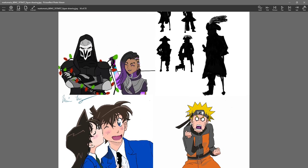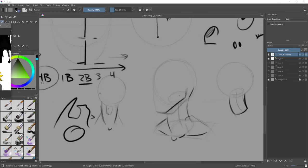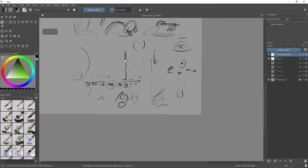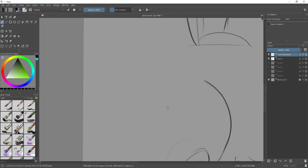So rather than drawing what you want the final product to look like, draw construction. I'm going to just take Naruto there as an example. Let's see. That's over here. I never learned structure. Structure. Looking at something and then figuring out how to do it. Structure is all about three-dimensional representations of things.